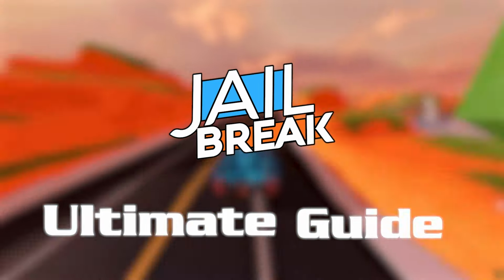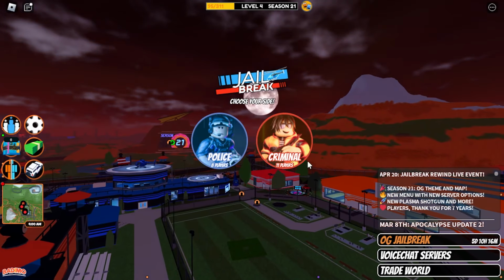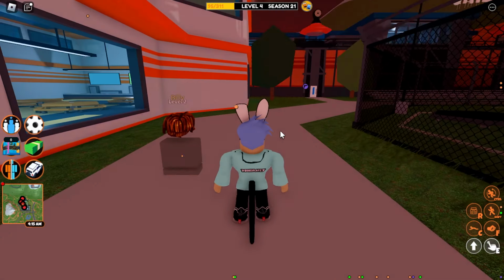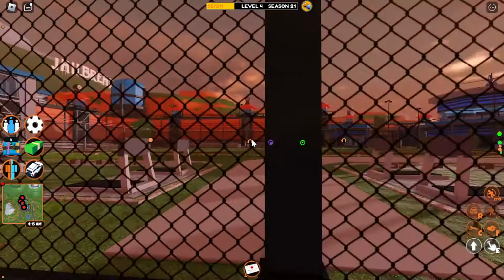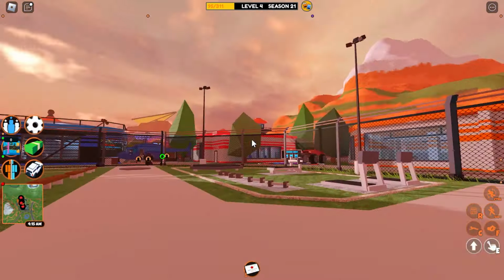Now, the first time you're playing, you're greeted with this. You either choose the police or you choose the criminal. For now, we are going to do the criminals. So the first time, you're confused in this big place. Oh my god, what a big messy prison. I wonder what I can do here.